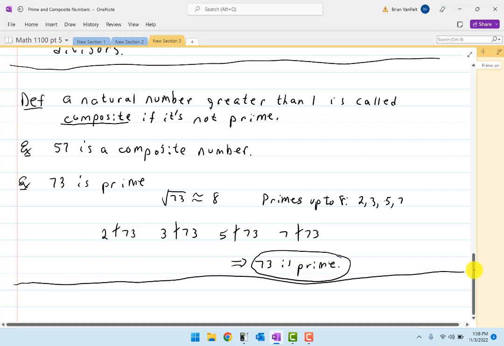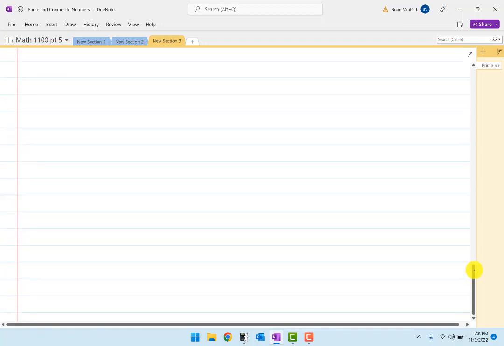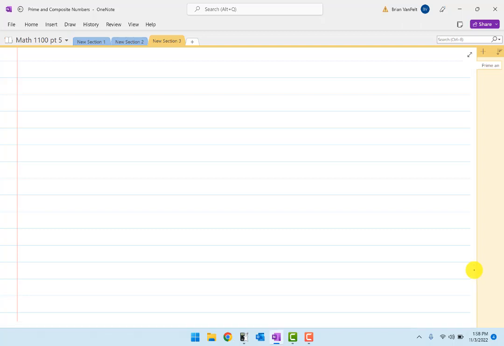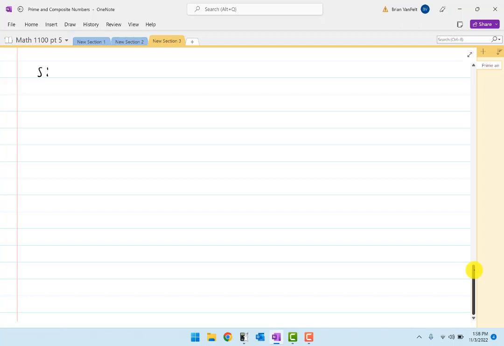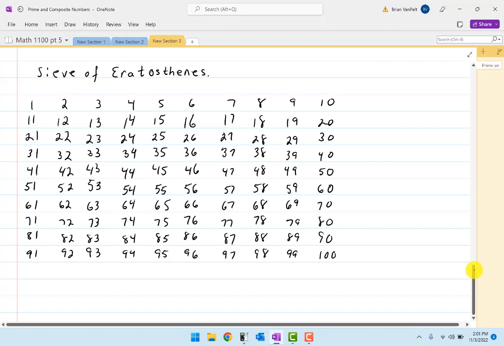Prime numbers are these numbers that sometimes are called irreducible numbers that can't be broken down into smaller factors, and have been known since Greek times. Let me show you something that was invented in those times called the sieve of Eratosthenes. What we do is write all the numbers from 1 to 100 down. What I have here is the list of the numbers 1 to 100. Starting at the number 2, I'm going to circle it. Starting at 2, I'm going to count every other number.